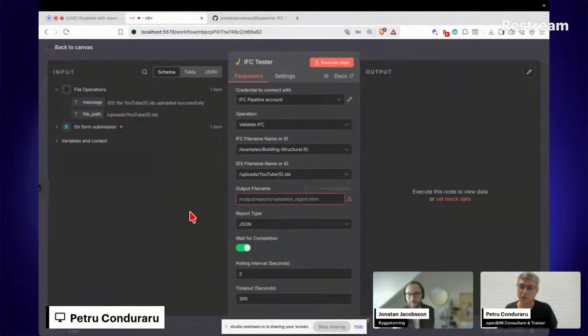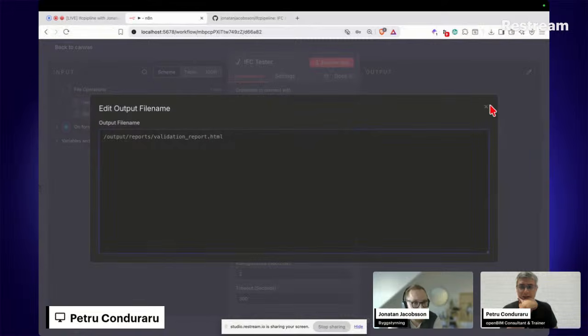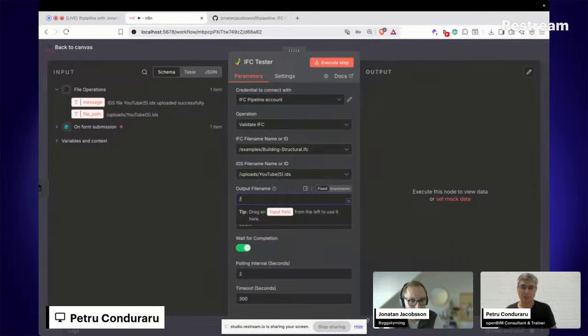Yeah, so since we have a lot of file operations, some of these node elements require some type of input, like where do you want to save this report that you'll create. Okay. So in this case, you can type as it's suggested, like output. You can put them in the example folder. You can say the uploads folder. Then you will see everything at the same place.